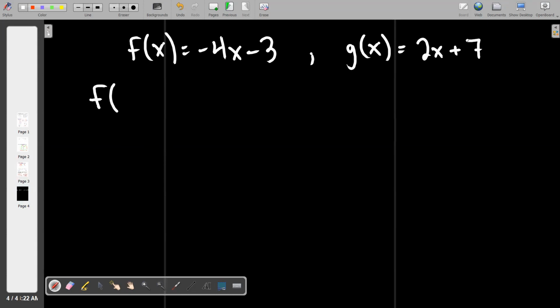So let's do f of 2x minus 1. I realize we've only done this once together, so you might be looking at me like, I don't know what to do. We did this yesterday. Okay. So remember, fundamentally, a function says, I will tell you what to put in place of all my x's. It's very bossy. And what it says to you is, first off, use the function named f. So let's write down the function named f. He is negative 4 input minus 3. That just came from right up above.